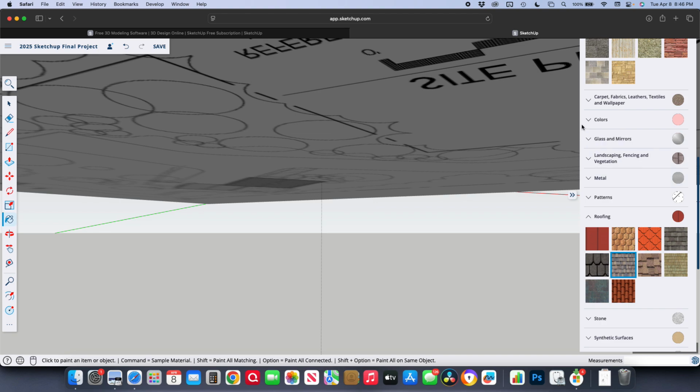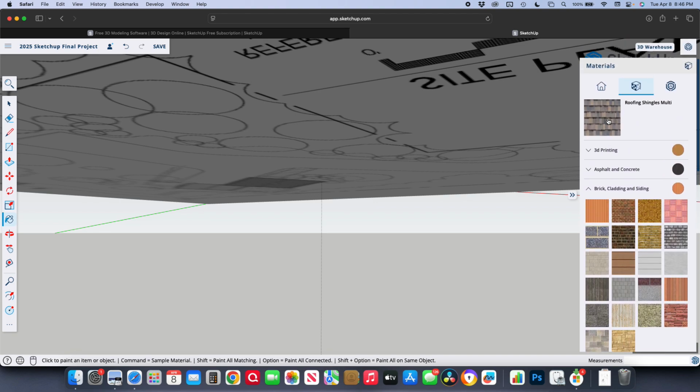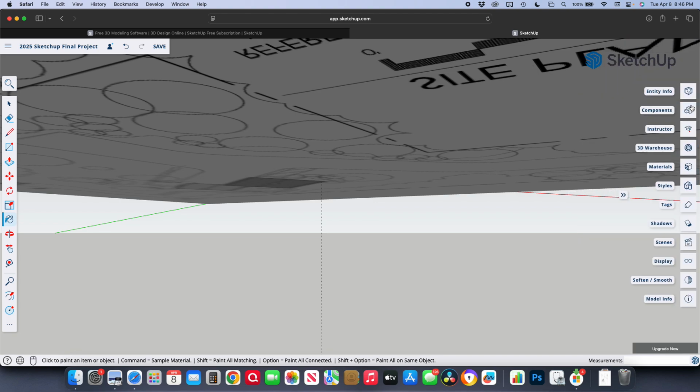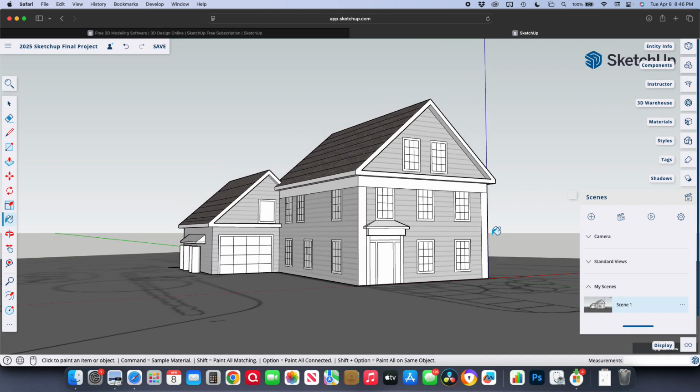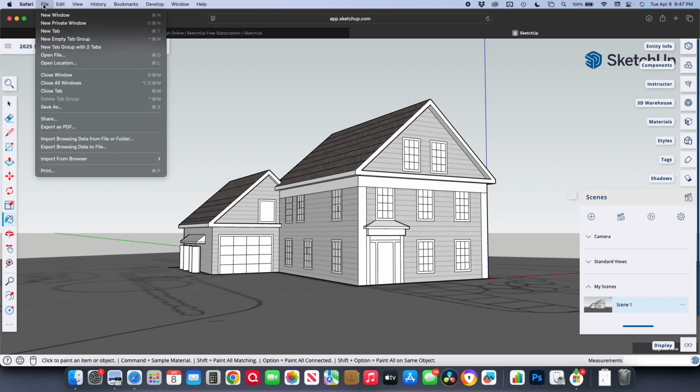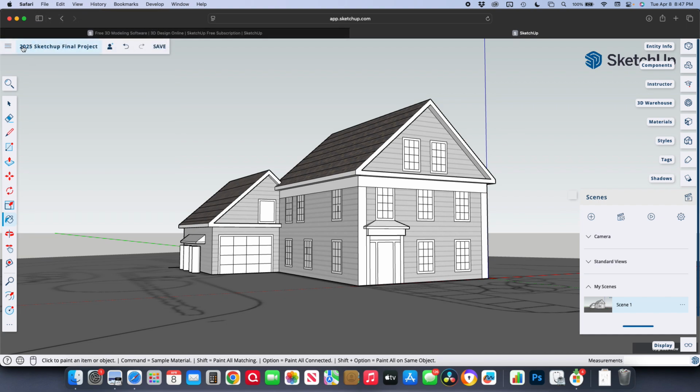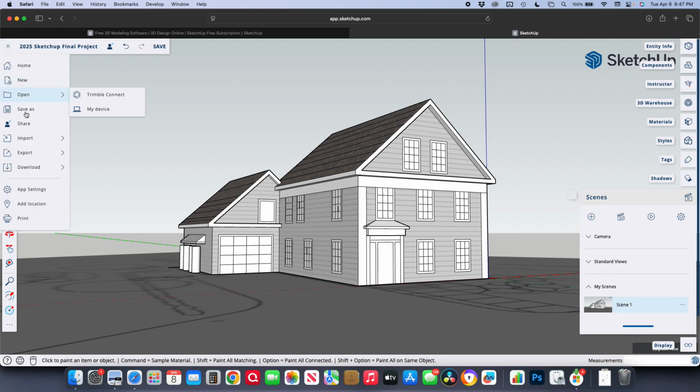All right, so what I'm going to do, though, is let's go scene. All right, there's the scene. So now what we're going to do is we're going to go File. Oh, not Safari, sorry. I think it's going to be here. Print.